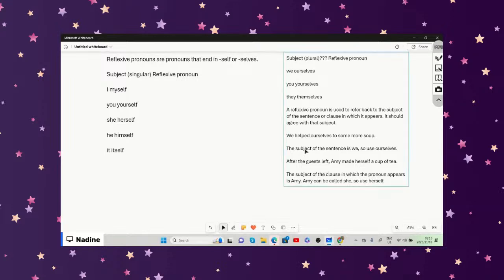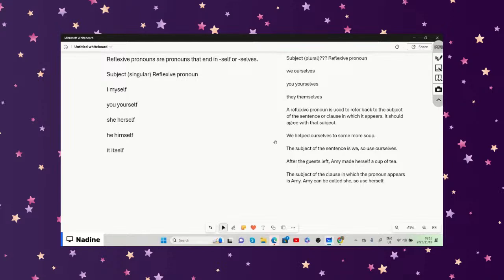So we said that we helped ourselves to some more soup, right? And if we say we helped ourselves to some more soup, then ourselves refers to more than one of us, right? So it can maybe be myself and a few friends, or myself and my siblings. So then we can say that we helped ourselves, which is all of us or some of us, but we basically helped ourselves to some porridge.